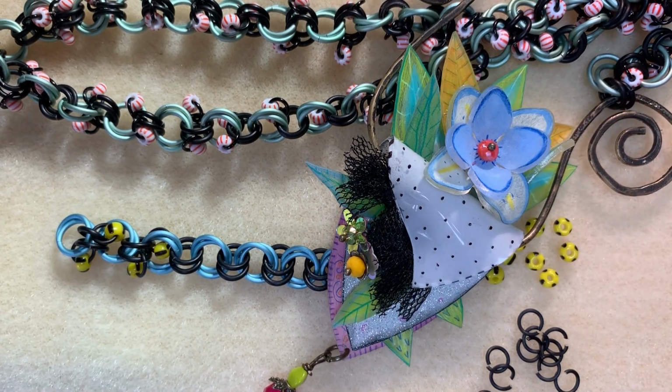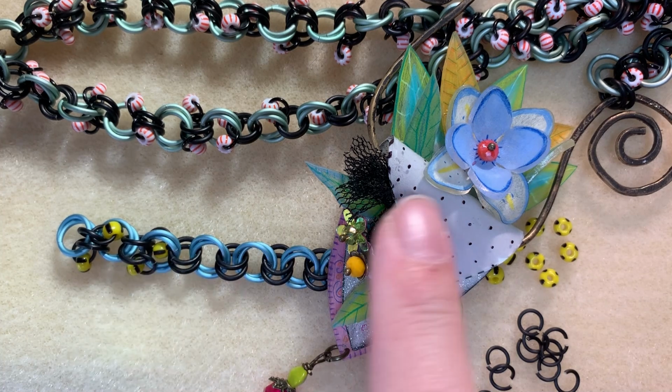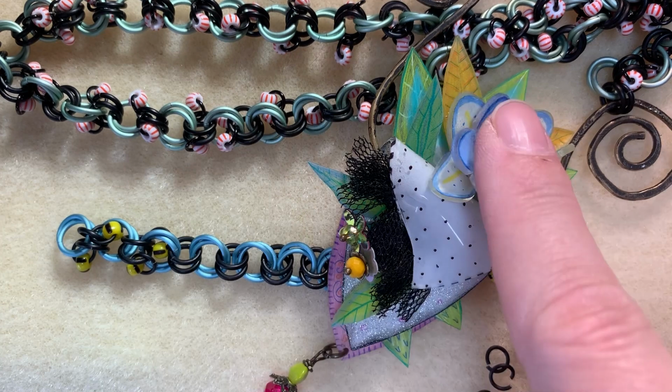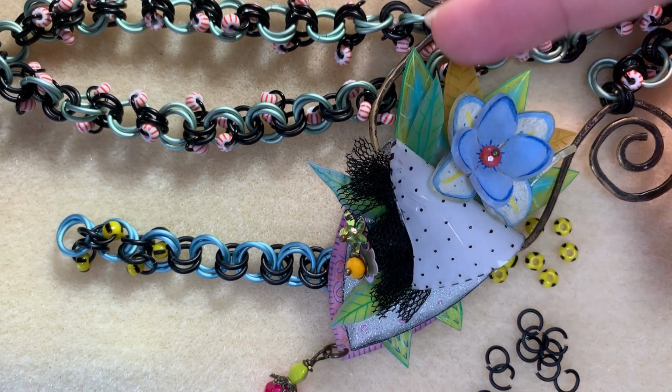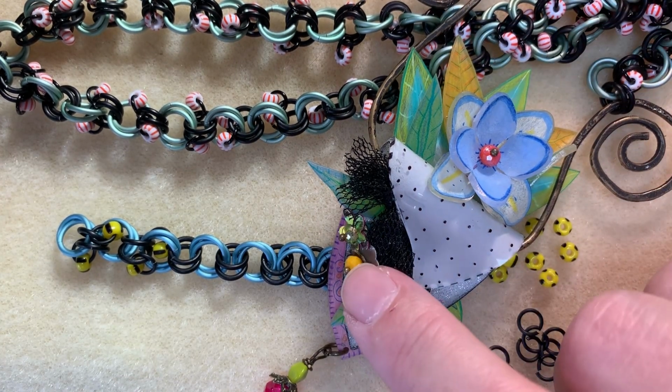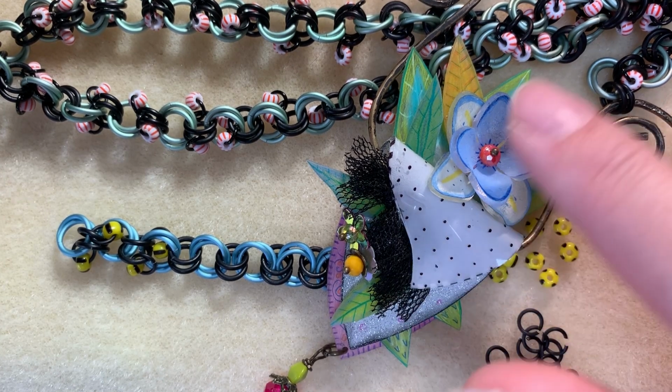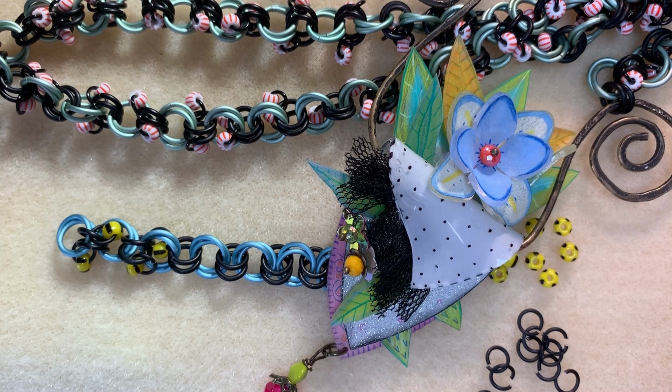So anyway, you can see that this will go beautifully with this piece, just as this goes beautifully with this piece. I've got the yellow in the leaves back here. We've got some yellow in the beads. We've got the black, and we've got some blues that chain's going to pick up on. So the sky's the limit on this. You can really have some fun and play with this and make your own creation. I think I made mine probably 40 inches long, but if you prefer a 20-inch chain, that's completely up to you.